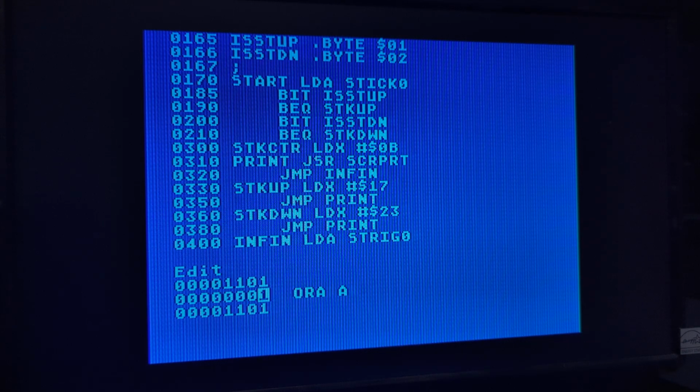So AND does the masking, OR does mushing them together, and the other one is exclusive OR. And how that works is if both bits are 0 or both bits are 1, I get a 0. So in this case, they're both 0, I get a 0. One of these is a 0 and one of these is a 1, so it stays 1.